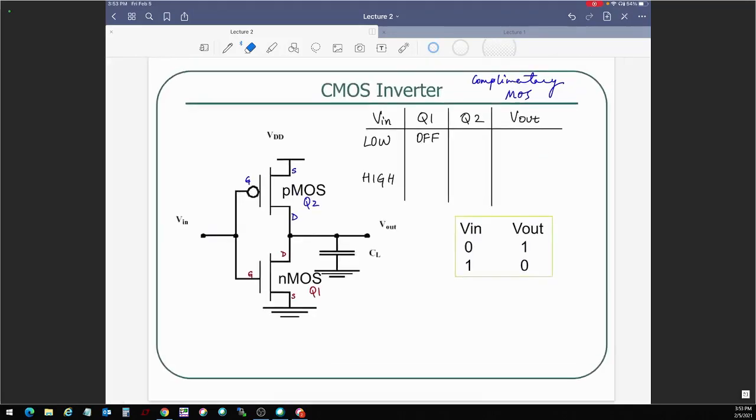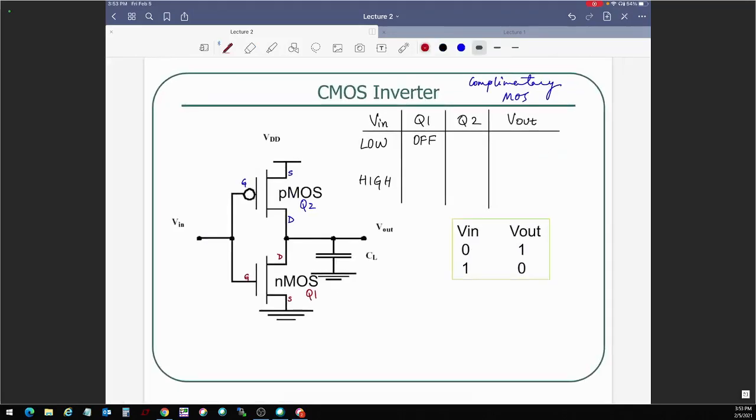So it's off. And I don't even have to worry about finding Q2 because it has to be complementary, right? So if this guy is off, it has to be on. And I don't need to believe that. I can actually figure that out because V in is low. That is going, the bubble we know signifies inversion, becomes high, and then you have the pMOS operation. So now this guy's source is going to be connected to the drain. The P channel is formed.